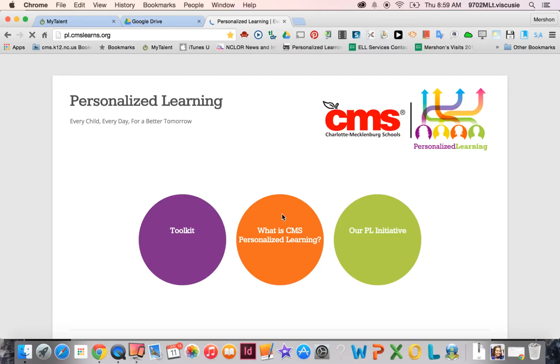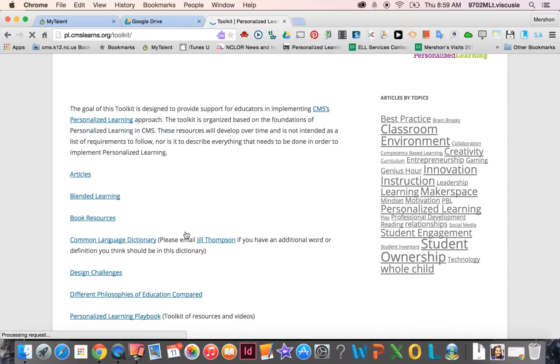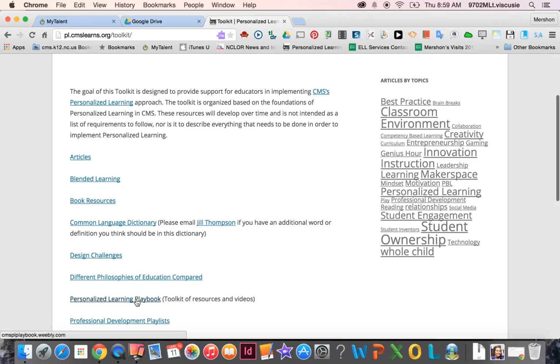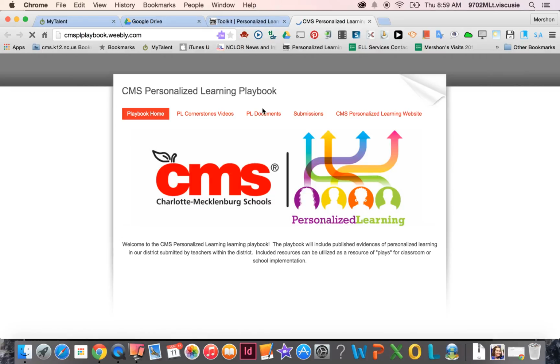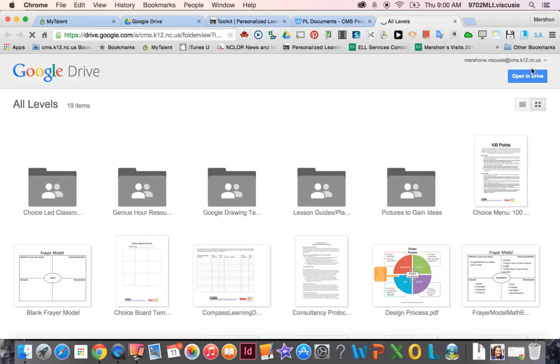But right here is like the big ideas, and I think you guys have like a sheet of paper talking about which cornerstone you're going to be working on, right? This is in the toolkit. She has all of these resources, and I believe it's under Playbook right here. Oh, okay. And this is how you can submit, and I think these are the documents, and you could actually come in and click on these and download them onto your drive. So I'm just going to click here, and up here at the top right it'll say add to your drive, and you could add that to your drive.